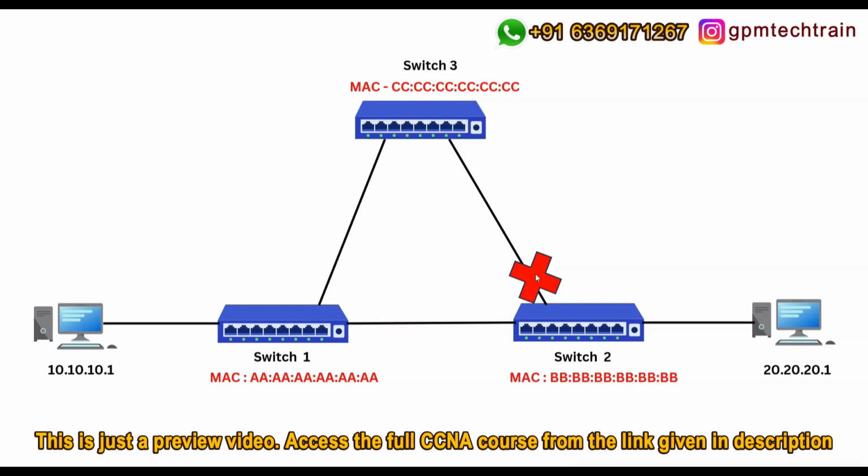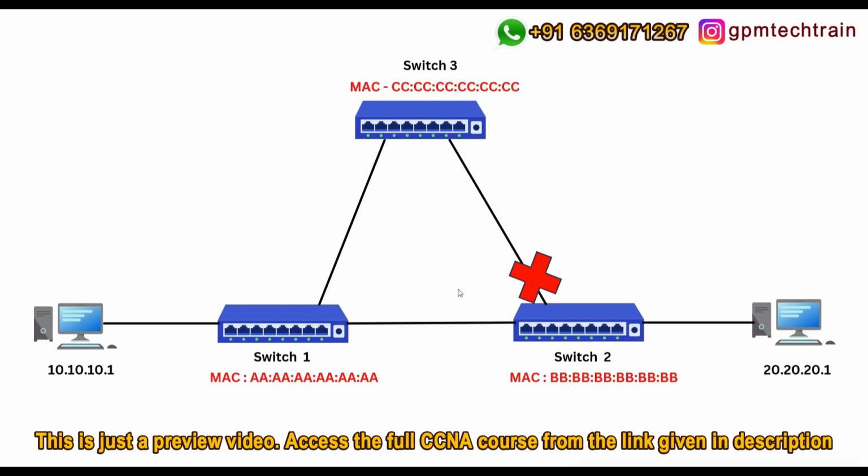Once you start using STP, it learns the topology and it has some calculating mechanisms. We'll be learning more in detail about STP and its mechanism in the upcoming videos, but on a high level, just try to understand: it learns the topology and it will put one port in a blocking state. So now if you want to reach from here to here, the traffic would come to switch 1, then go to switch 2, then go to this PC.